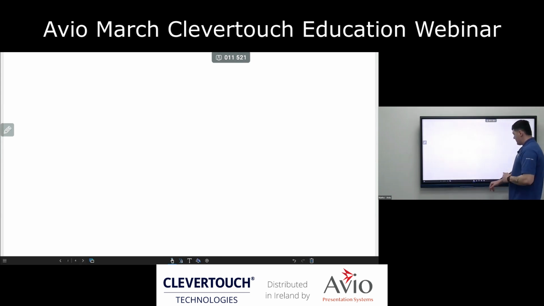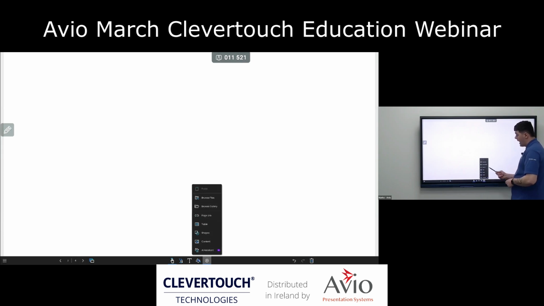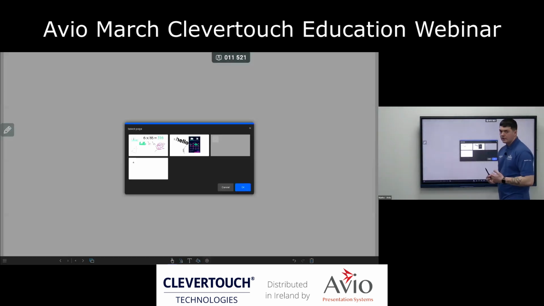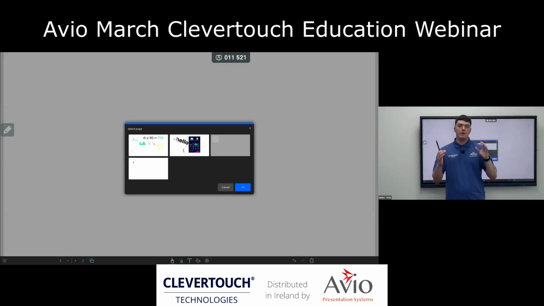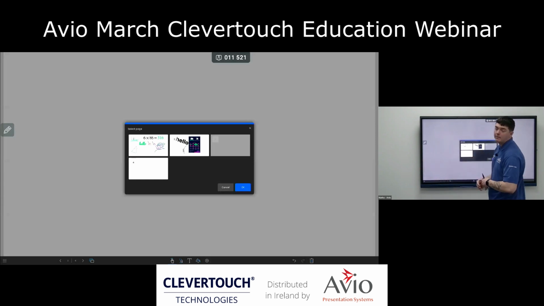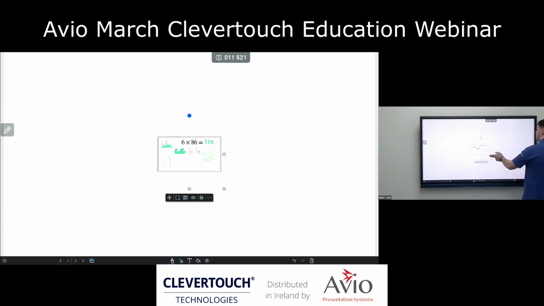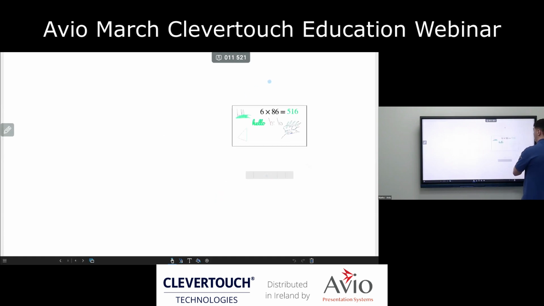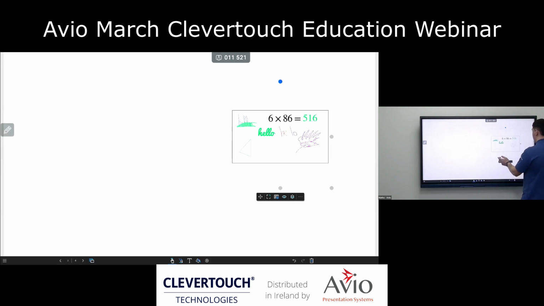On to my next page, I'm going to go back into that plus icon. Now we also get a choice for a page link. Page link essentially is going to allow me to bring a snip of one of the pages that I have on my Lynx Whiteboard into my current page. For example, I can grab a snip of my first page. I can select that first page, click OK, and it's going to bring a snip of that first page onto my current whiteboard page, which is number 3.